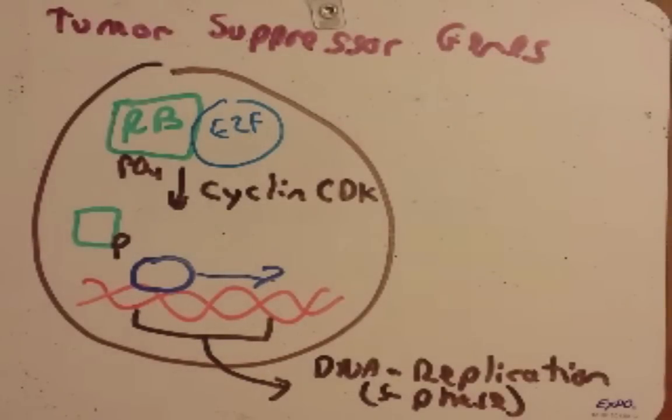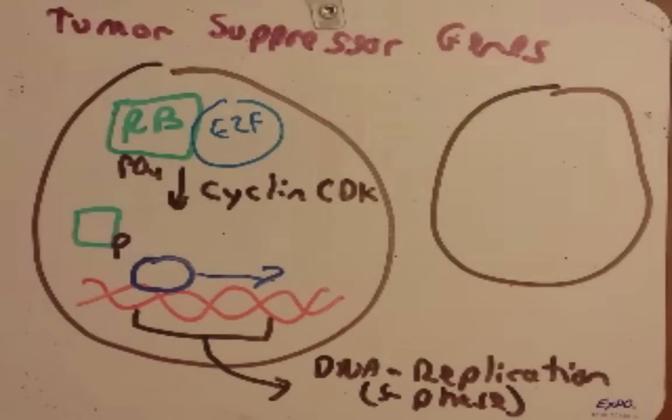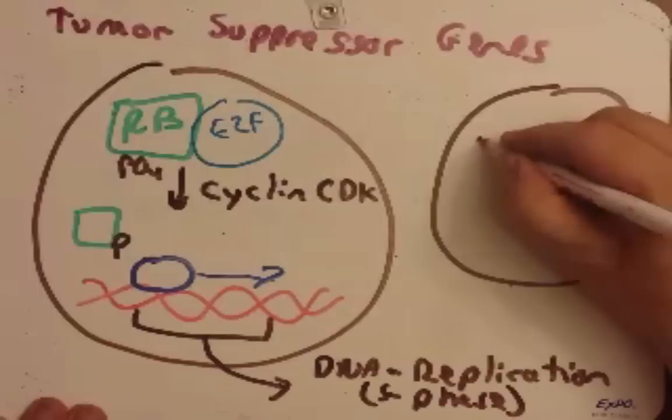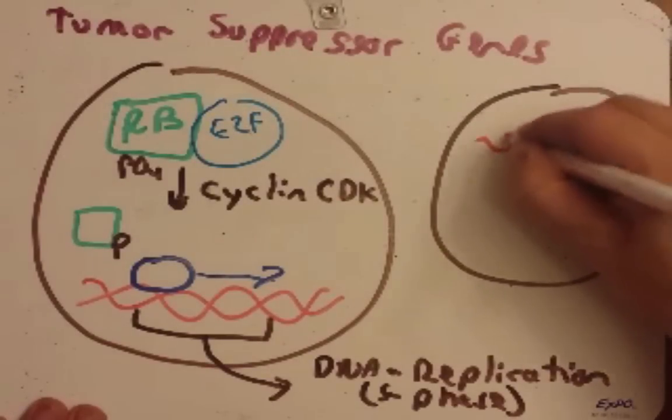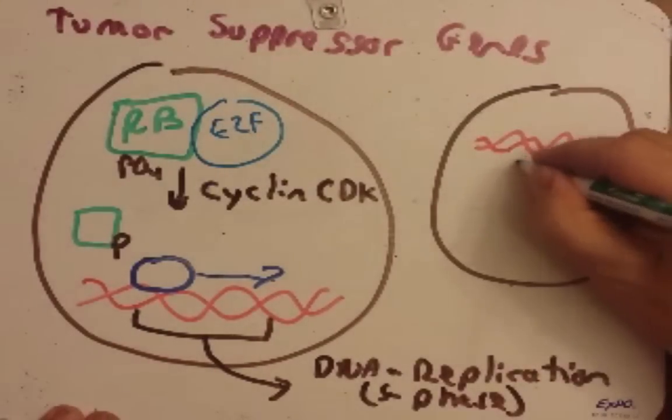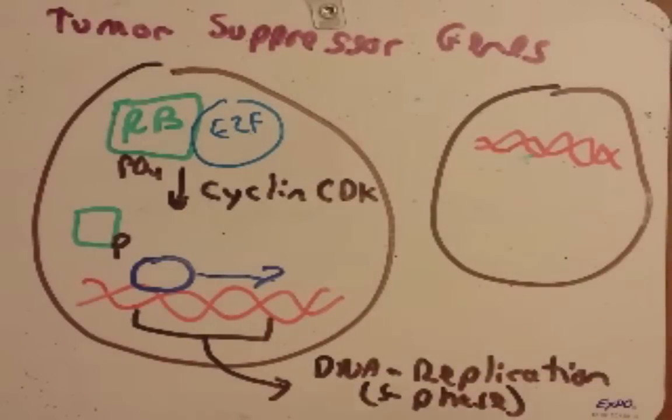Next, I want to talk about P53's role in this. P53 is known as the master regulator of tumor suppressor genes. And so I want to draw over here what P53 is doing. Okay, what I want to do now is draw another part of this nucleus. Now these two are still the same nucleus. I'm just drawing it in two separate circles so we can talk about two separate pathways, all within the same nucleus. But what P53 will do is it will look for DNA damage. So here's some DNA, and let's say it's damaged, and I'll put an X here to signify that it's damaged.